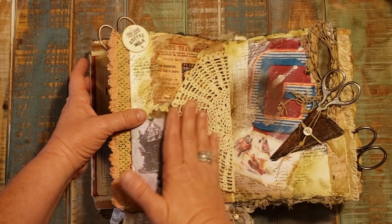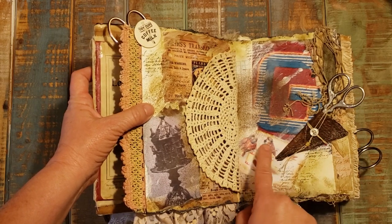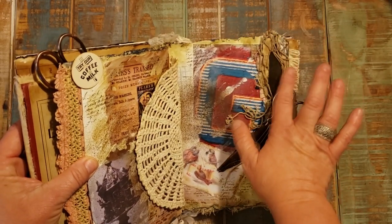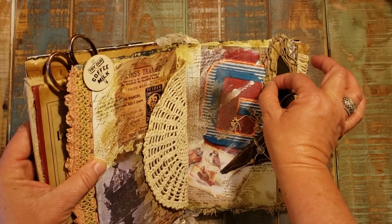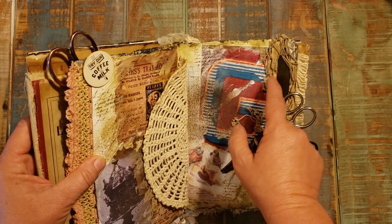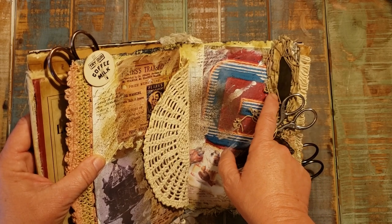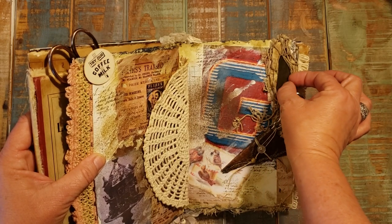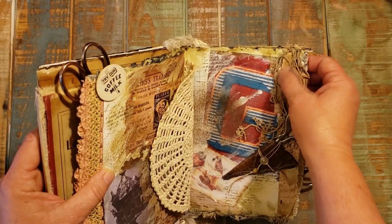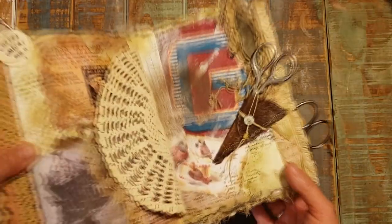And then the other side of that crochet doily. This is another pair of scissors. Some birds. And then I did a snippet here with all different kind of materials — this is actually fishing net that I got at an antique store in Panama City Beach. It was not used but it was very old. This is a little piece of a wood chip right there, and just a lot of layered paper with a snippet coming down the side and another handmade holster for that pair of scissors.